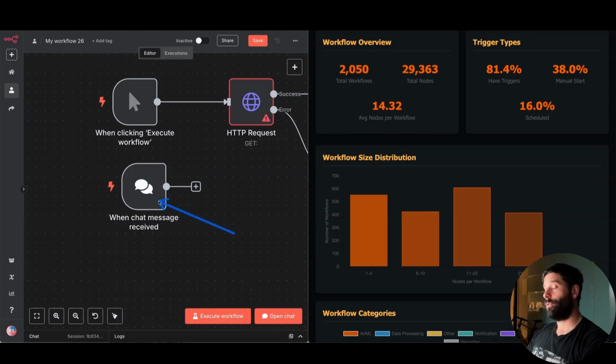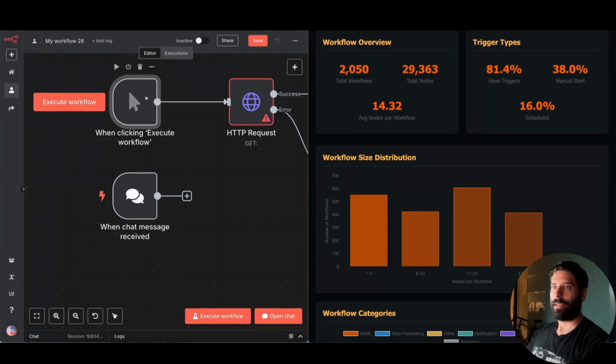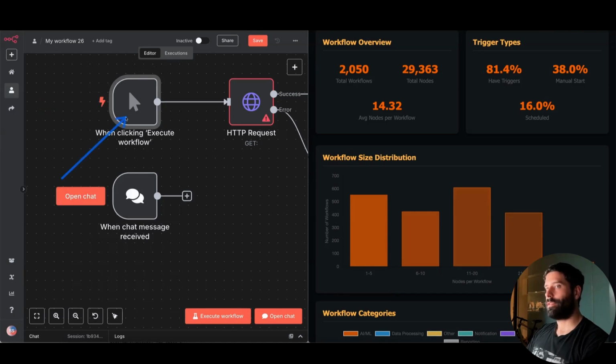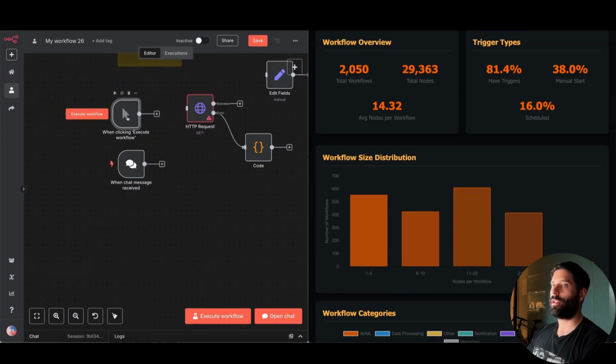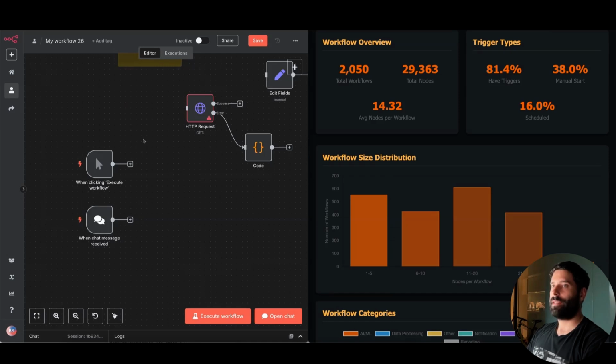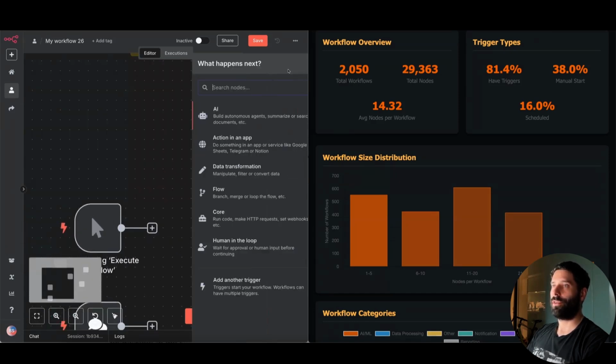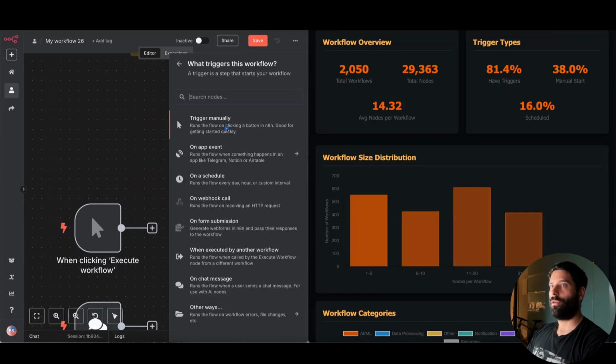This one is used if you want to deploy a chat bot on your website. But really, if you're finding a workflow that has this as its starting point, it's because you need to figure out what your actual starting trigger is. And a trigger is basically something that is event-based. So if I go into here, add another trigger, n8n describes a trigger as a step that starts your workflow, and it's typically based on some kind of change in event.